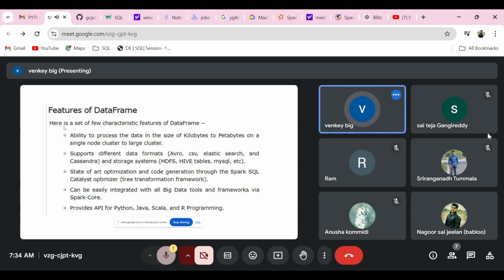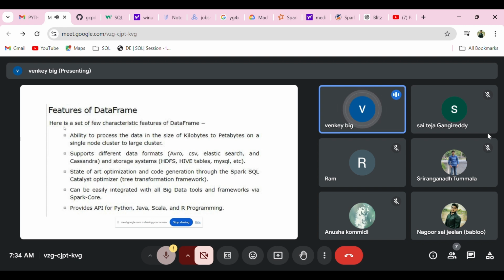If there is any scope for optimizations, your Catalyst optimizer will optimize your transformations and then generate an optimized logical plan. Remember, it will read a raw logical plan from the Spark engine, then optimize that logical plan and generate the optimized logical plan. That is the responsibility of your Catalyst optimizer.